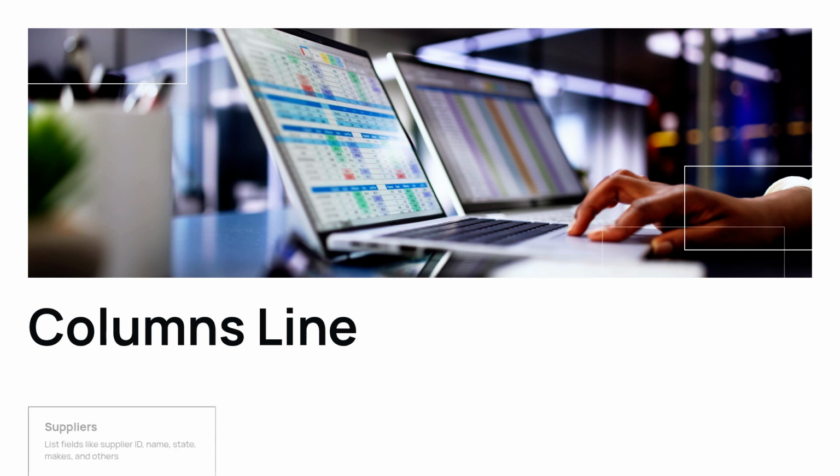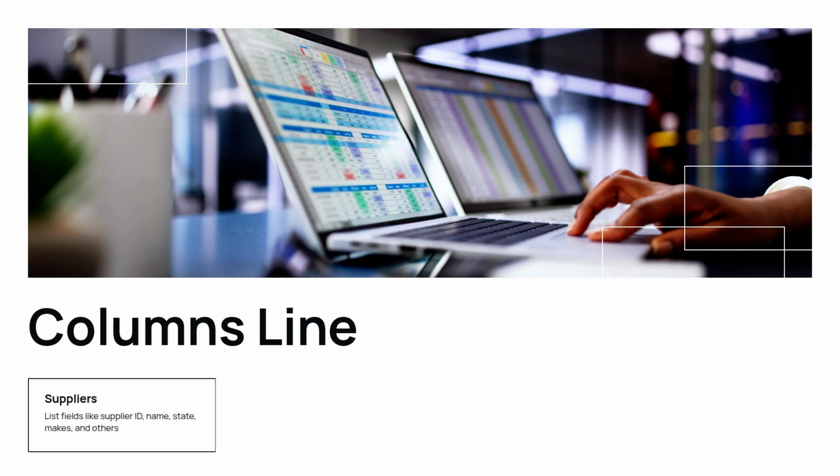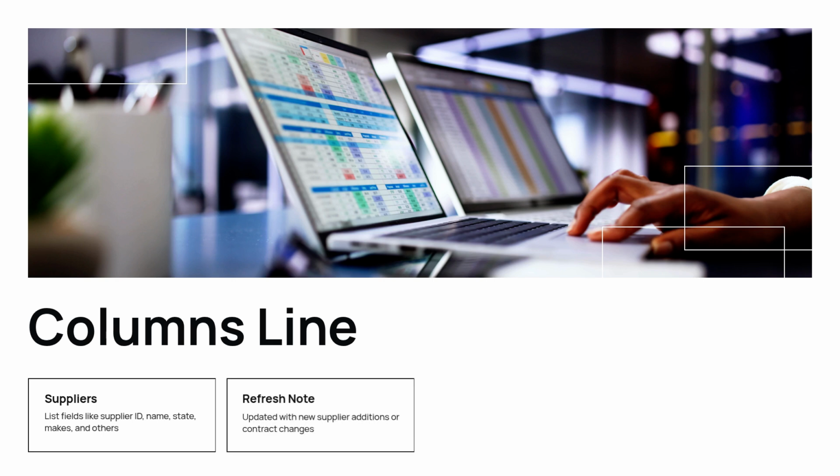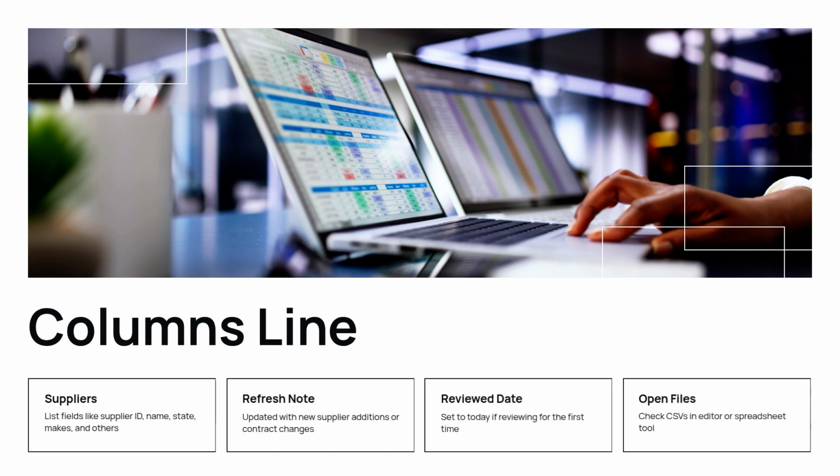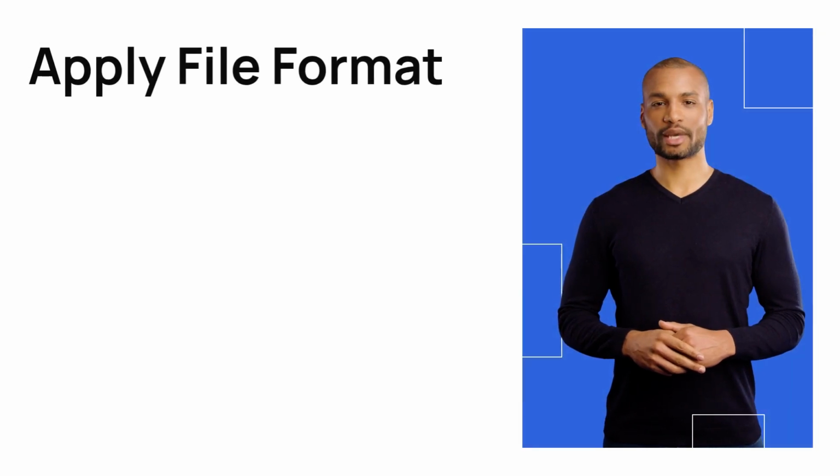Suppliers list fields like supplier ID, name, state, makes, and others. Refresh note: updated with new supplier additions or contract changes. Reviewed date set to today if reviewing for the first time. Open files, check CSVs in editor or spreadsheet tool. Do not write standard columns or leave the list blank.